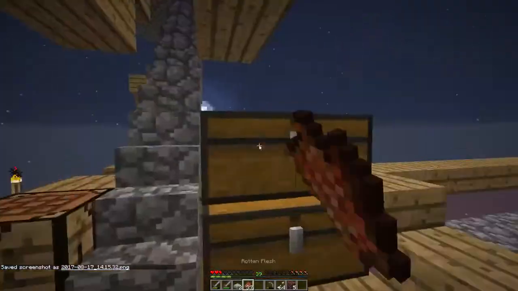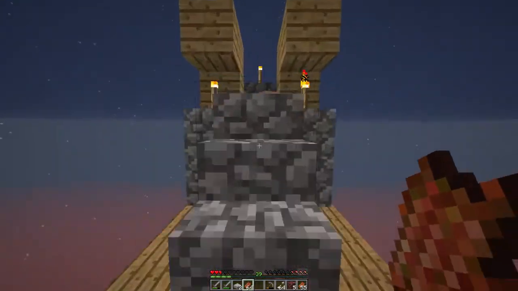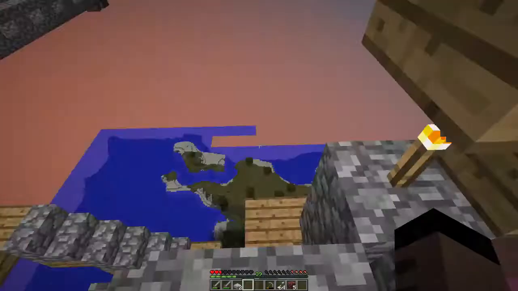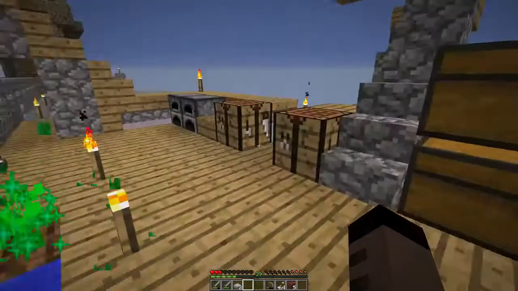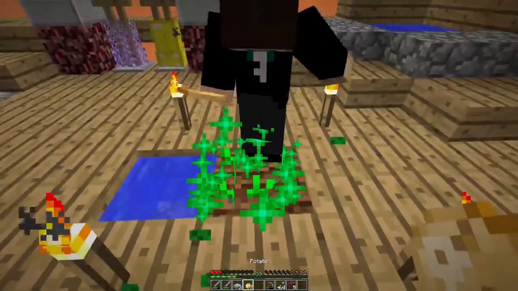Okay. Now, this is the method of the madness right here. What do you want me to get with the rotten flesh? Emeralds? Well, yeah. It's the only thing you can get. Oh, I have three. And I'm guessing you need redstone, right? Hold off on that because we might not need it. Because this is pretty efficient, actually. Isn't that cool? That is pretty cool. Yeah.